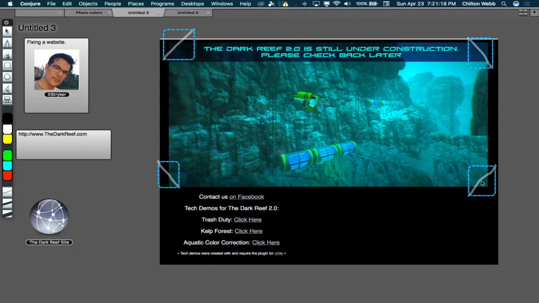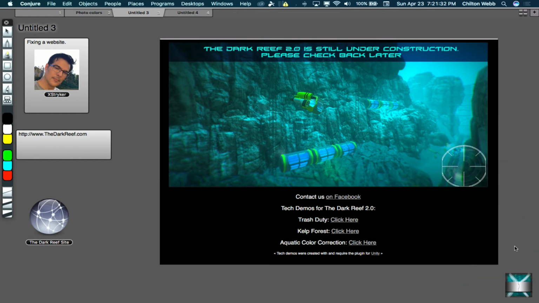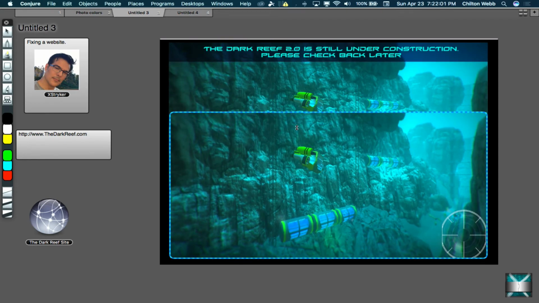Okay, now my client has called back and said he really likes the new thing, but he has a few other ideas. So what we're going to do really quickly is take our graphics from earlier and drag them into a cluster. Conjure will cluster these into the corner, and we can pull them back later if we want them.